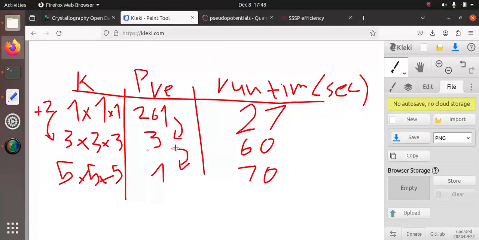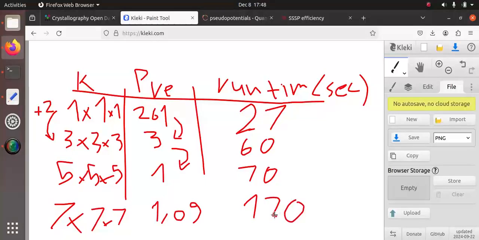Here we also have a negative change in pressure, but for example if we check 7, we got just 1.9, and the runtime should be here.